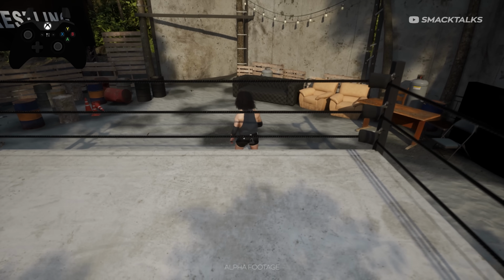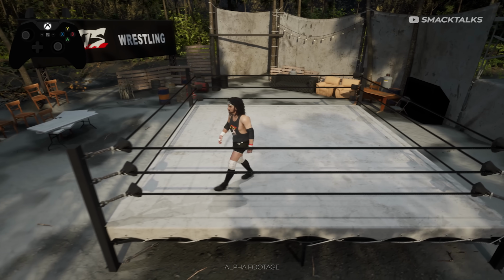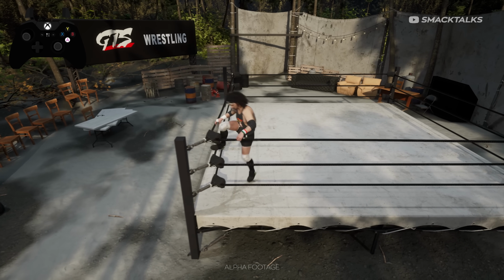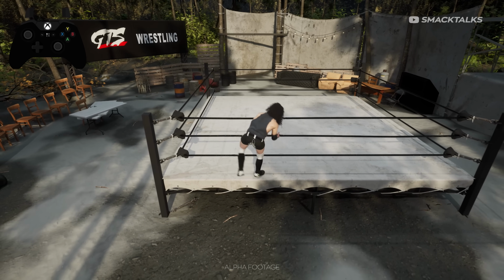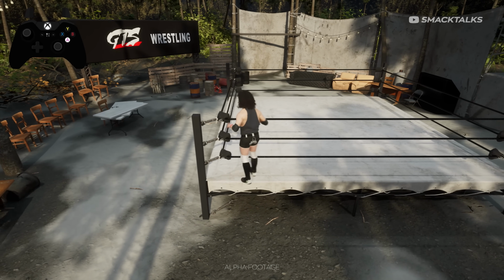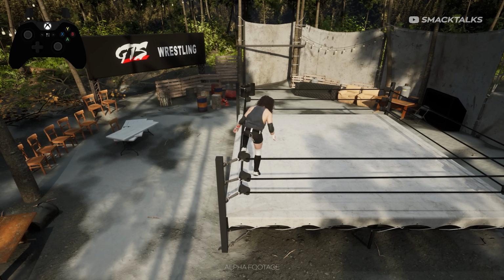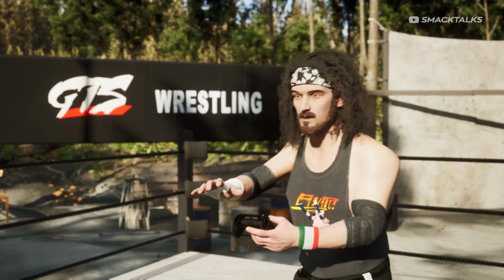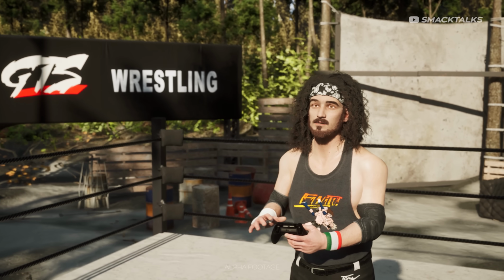So unlike in WWE, where you have 4 or 5 animations for entering the ring or climbing the turnbuckle, in the wrestling code everyone has their own unique animation, so while you see Tony slowly climbing the turnbuckle in this video, when it comes to someone like RVD, you'll see them take a much faster approach as they spring up onto the top rope.